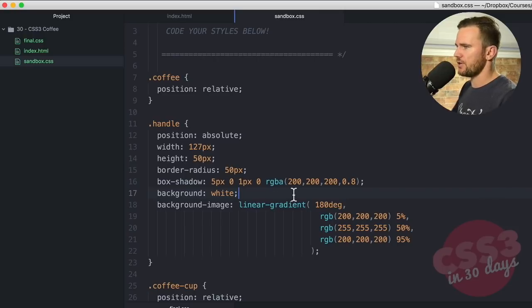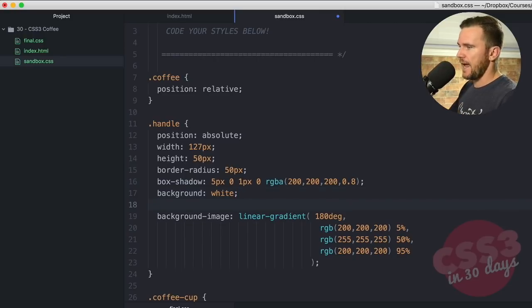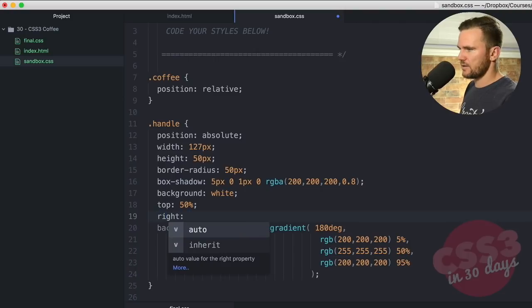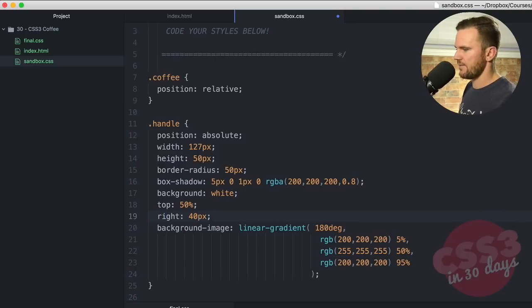Okay, so now what we're going to do is put the handle in its correct position, and that's going to be simple. Let's just say top 50% and right 40 pixels in from the right. Save that.